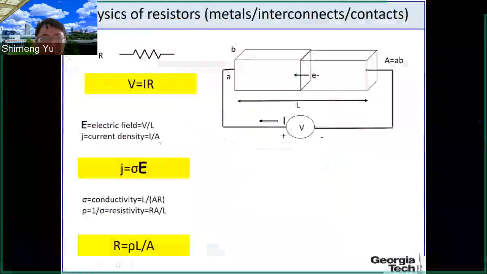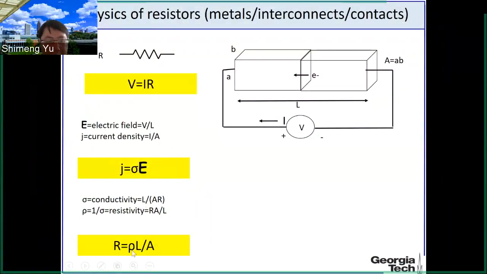So let's move to the second slide. Basically I have the summary of the derivation here. This is what we just derived. And now let's look at the microscopic view. So what is the microscopic view here? In this piece of metal, what is really carrying the current is the electron. For example, if you apply voltage V across this metal, then electrons will flow from the right to the left, because electrons are negatively charged, so they go to the positive bias, which is the left side. There are many electrons moving in this piece of metal. And if we consider a short period of time, let's say dt or delta t, the distance for the electrons to travel is the velocity of the electron multiplied by the time.